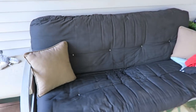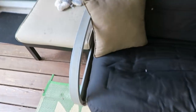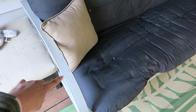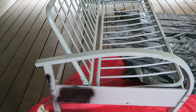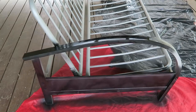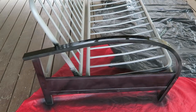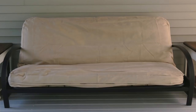This futon has been in my life forever. It's not even an outdoor futon, but I've been using it outside and it got a little tarnished here. And we have this now, so I'm actually gonna spray paint this to match this set. And then I'm getting a futon cover for this. I'm gonna put something on this wall here.